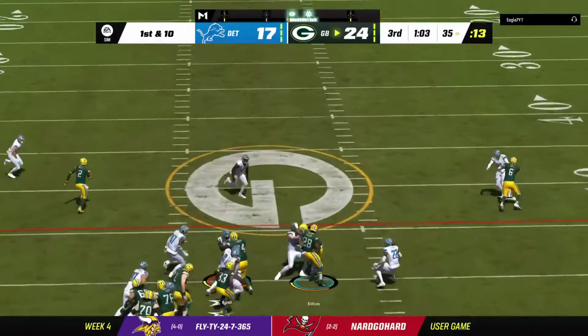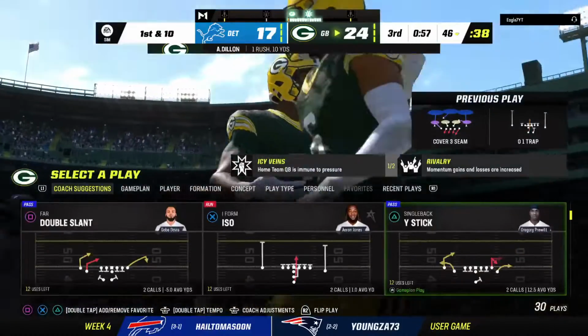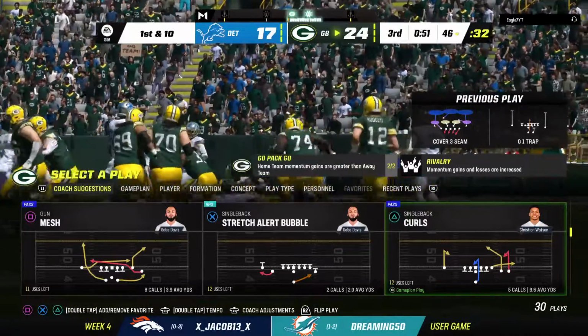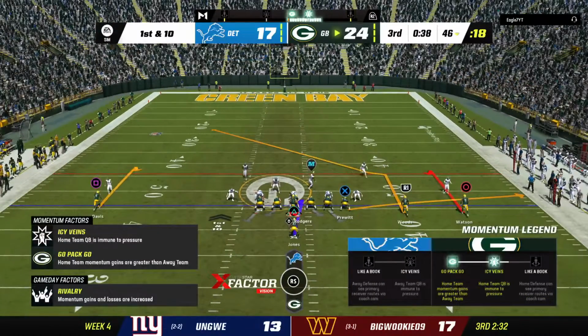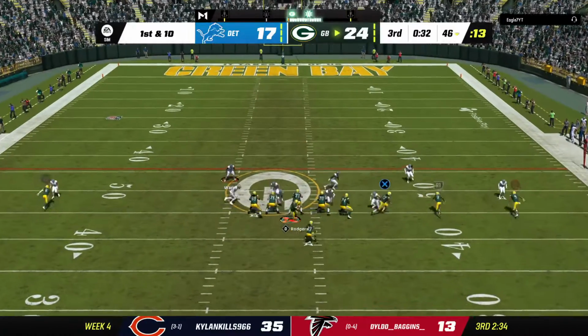Now a first carry for their fullback. And he slips up past the 45 before being tackled. Give him 10 there. Good enough for a Packer first down. I know a lot of times we like to put players in certain boxes. He does this and he does that. But this guy, he can do a little bit of everything. He's not just a lead blocker or a guy who protects the passer. Handing the ball, he might want to get out of the way.